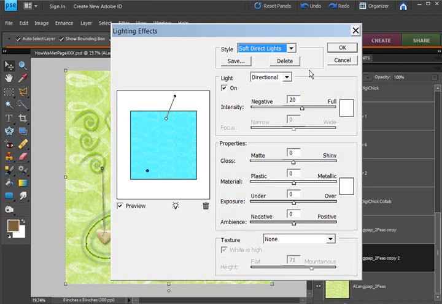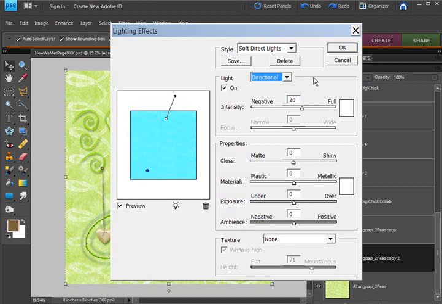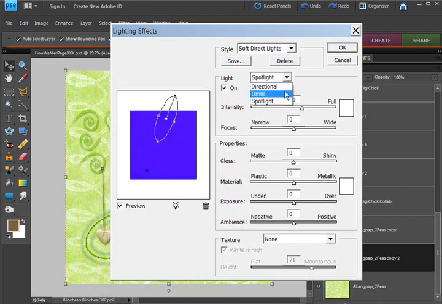And I'm not quite sure why that's changing the color of my paper and taking away the pattern so much. Soft direct light, and see each of these has these 3 options under here also.